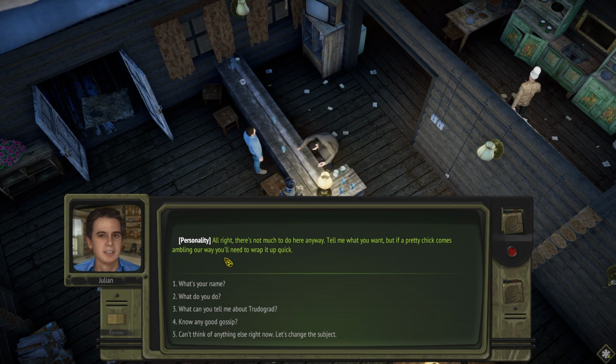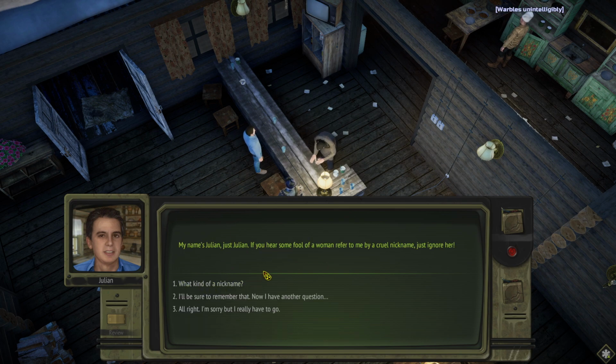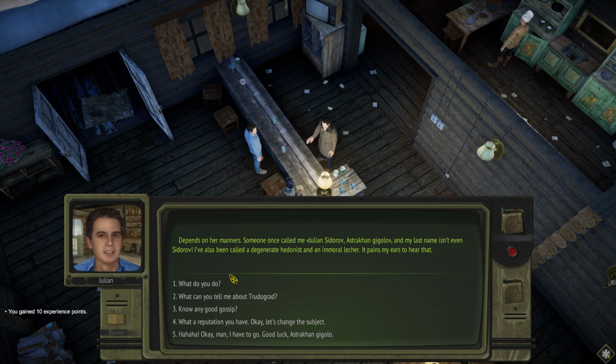Alright, there's not much to do here anyway. Tell me what you want, but if a pretty chick comes ambling our way, we need to wrap it up quick. What's your name? My name's Julian. Just Julian. Here's some fool of a woman referred to me by a cruel nickname. Just ignore her. What kind of a nickname? Depends on her manners. Someone once called me Julian Sidorov, Astrakhan Gigolo.